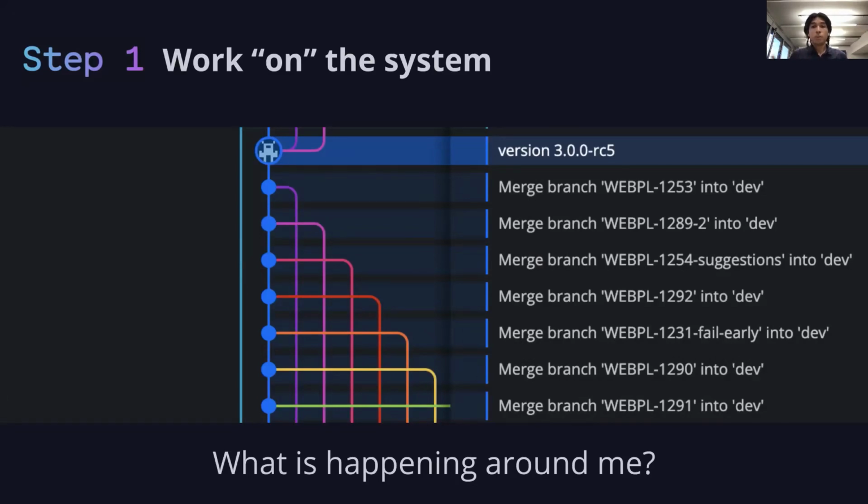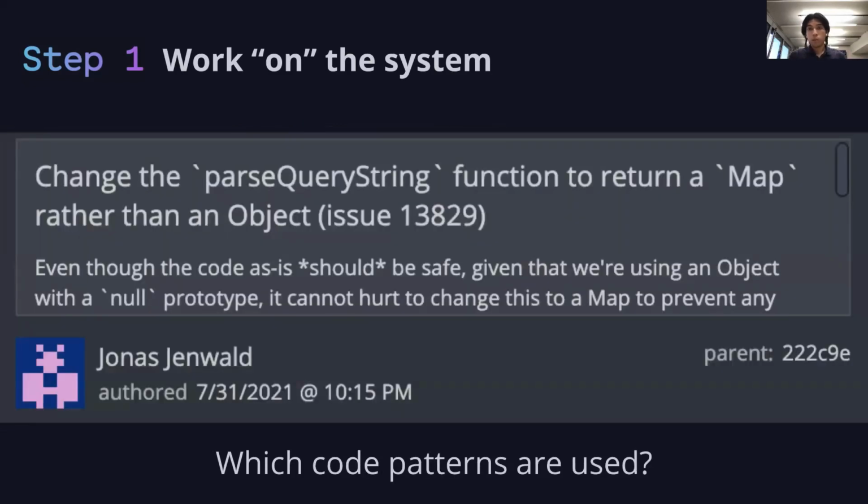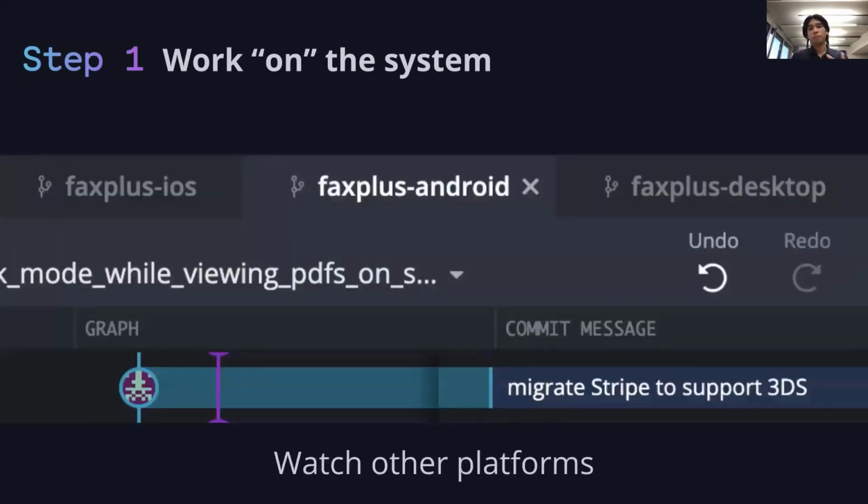And it's important to know what the other team members are doing, what has been merged, what is still in progress, what version we are launching, what's the goal, what's the progress, what are, for example, some technical decisions that have been made and that also can be used in your own project, in your own branch. What I personally really like to do is also looking around into what's happening in other platforms. So for example, iOS, Android, even though I'm mostly contributing to web most of the time.